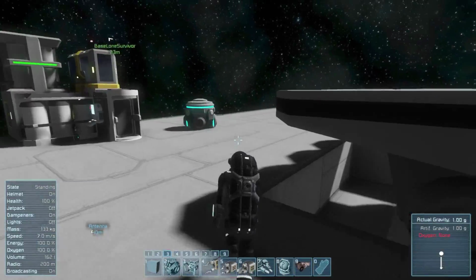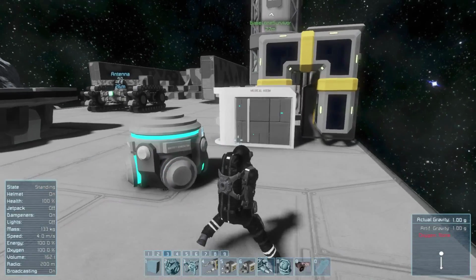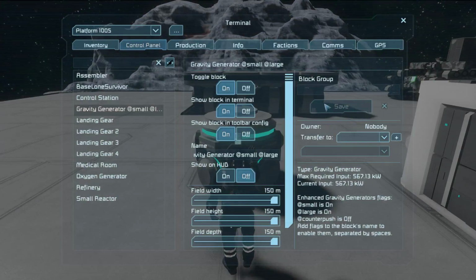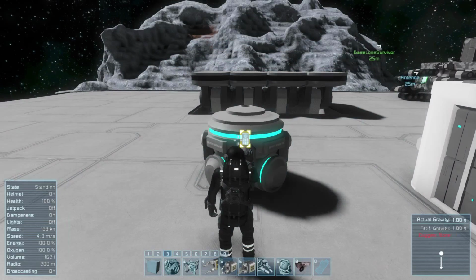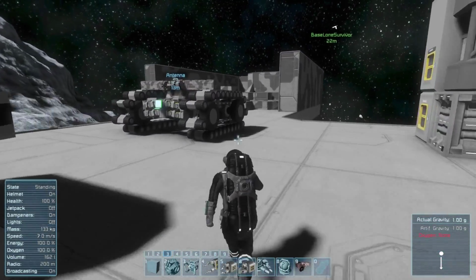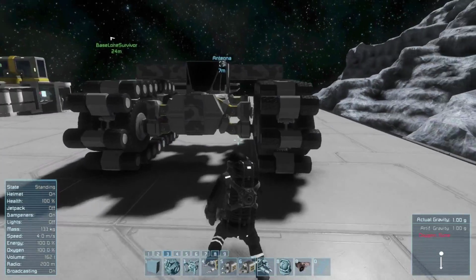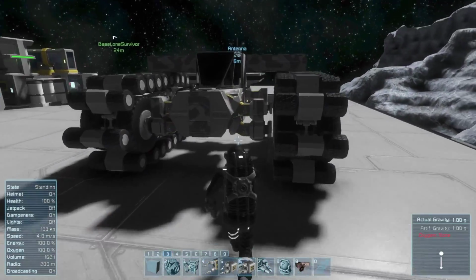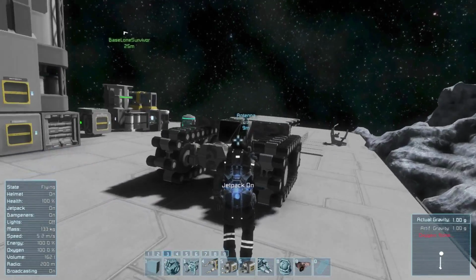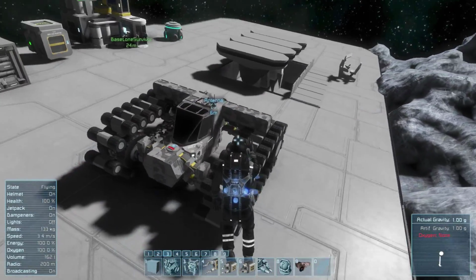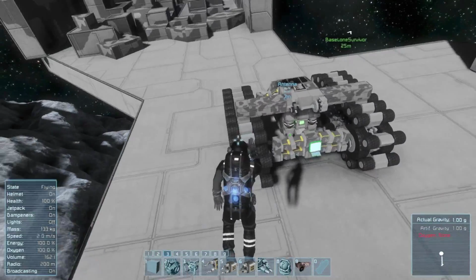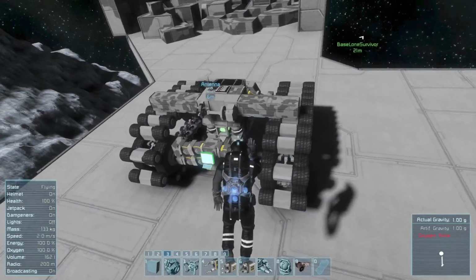That's because I use a mod to convert the artificial gravity to the gravity of a planet. I don't know the name of the mod right now, but I will put it in my required mods, so you know that you need this in order to have the vehicle function as it's supposed to function. Anyway, it has active suspension. I created it with the conveyor hinges of another mod. Well, I don't know the name of that one either, but same goes for these mods that I used.